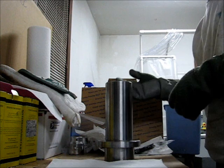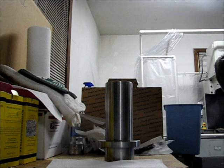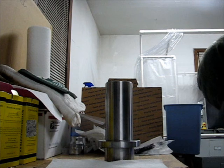I keep thinking maybe I'll try to take some heat out, but there's a lot of heat in this steel. I mean, it weighs 8 pounds, 10 pounds, something like that, maybe a little bit more. And it's been in the oven at 210 degrees for an hour, so maybe even an hour and a half. So there you have it.